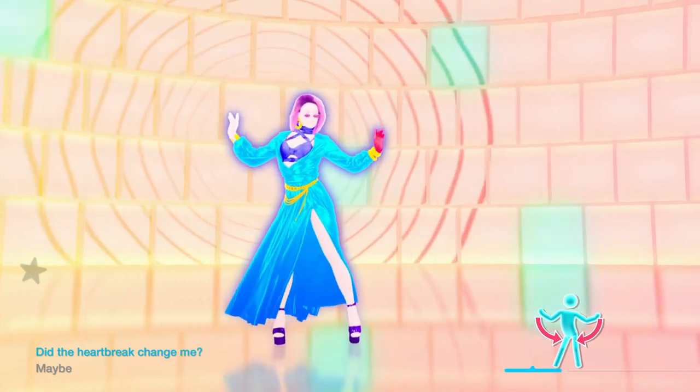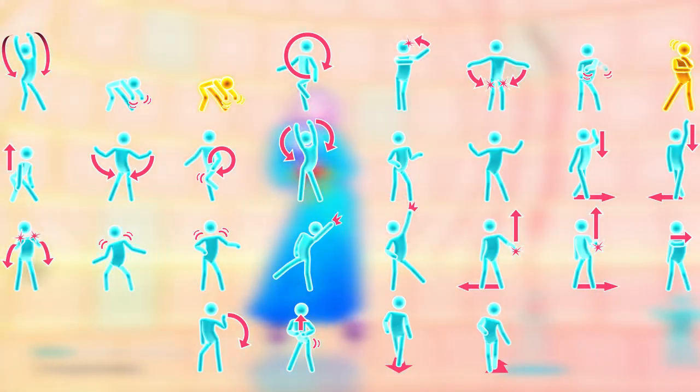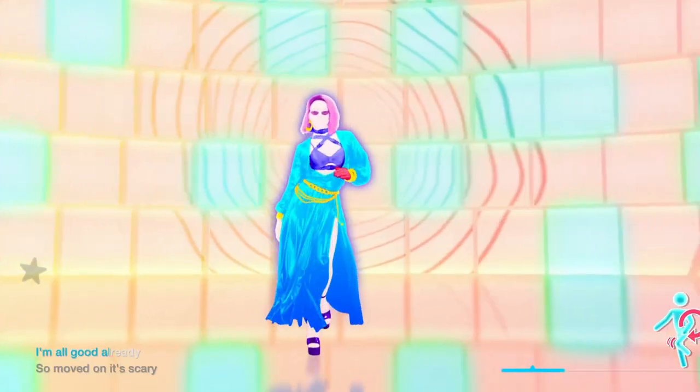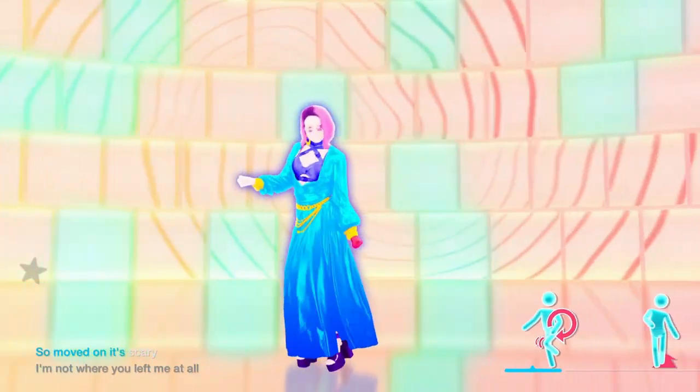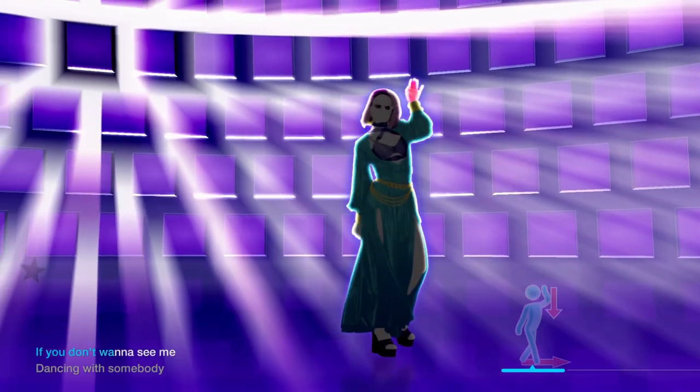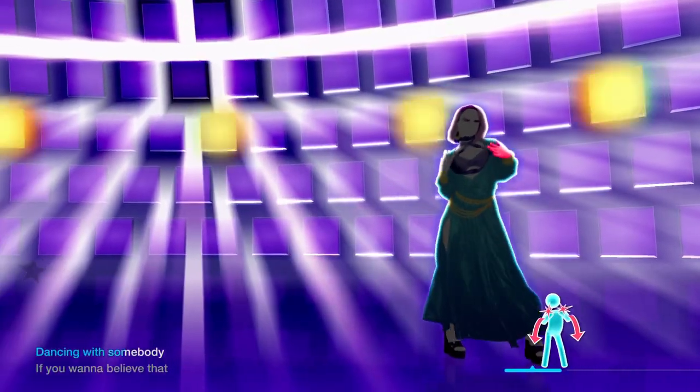The dancer for this one doesn't move a lot and almost doesn't use the feet. Most of the time you use just your arms to do the steps for this choreo, and these steps repeat a lot. So I am sure you will remember this move easily while you play this song for the first time.